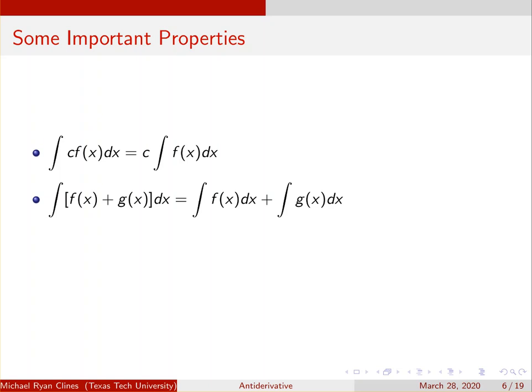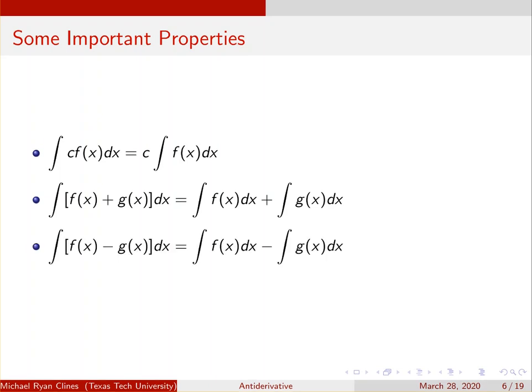And by combining this rule with the constant rule, we can actually change this a little. We can actually make this a subtraction as well. So the integral of the difference of two functions is just the difference of the integrals. When you have plus or minus, we can just pass the integral to both terms, just like we can with the derivative. If you want to take the derivative of a polynomial, we just take the derivative of each term individually. Makes things a whole lot easier. We can do the exact same thing with integrals.